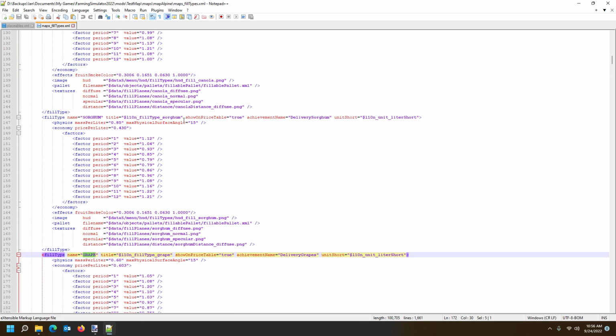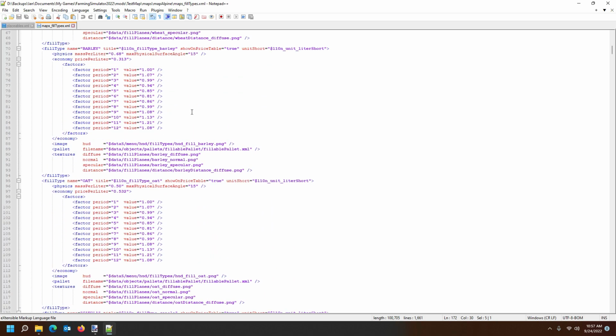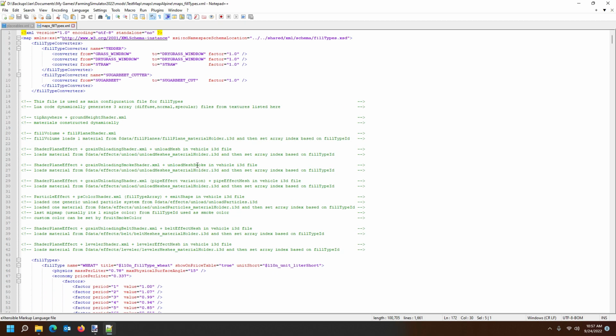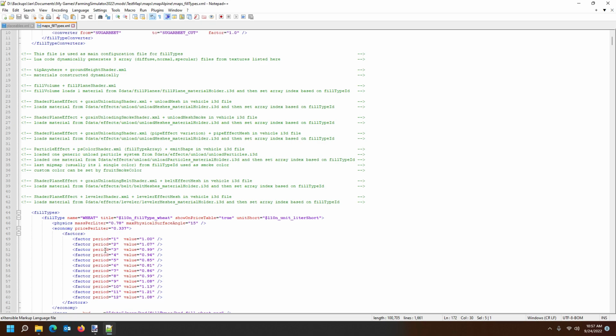Great, guys. So I just thought I'd show you how to add the fruits to your sell points, and that is the process. First, find out if the fruit is in your map or in the in-game. If your XML is in the in-game, just move it. You don't have to worry about any of the R3Ds, because the R3D will still load fine.